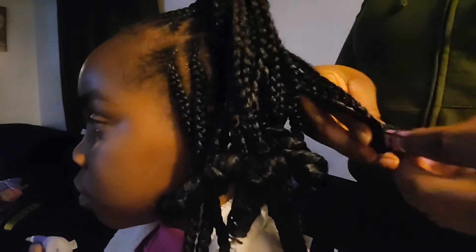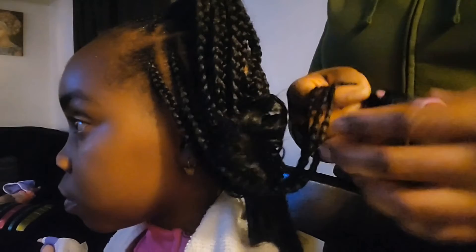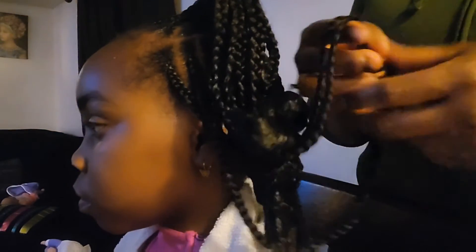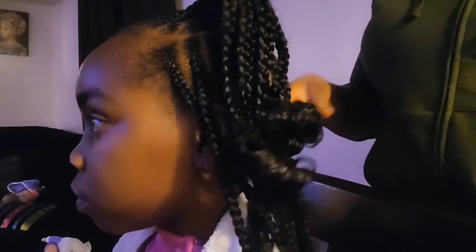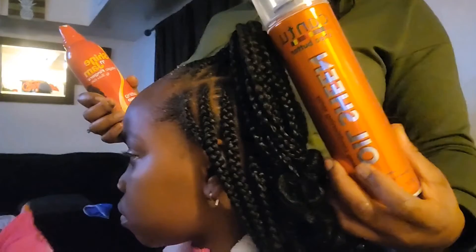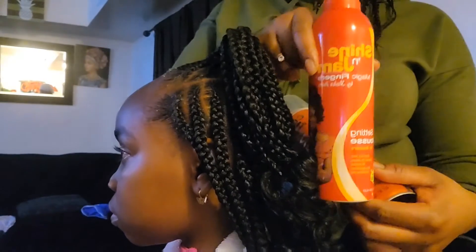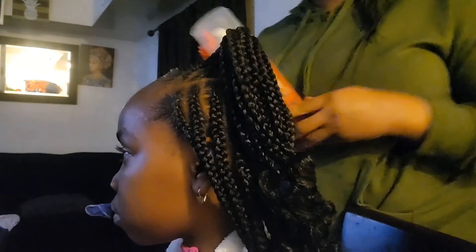I'm done keeping the hair in the hot water. After that I pat the hair with some warm cloth so that it's going to relax the scalp from being pulled and cornrowed. Now I'm taking off all the rollers — you can see we have nice and beautiful coils already! The hair came out so beautiful and she really loves her hair. I'm doing the final finishing with my Shine and Jam mousse and hairspray to give it a nice shine.